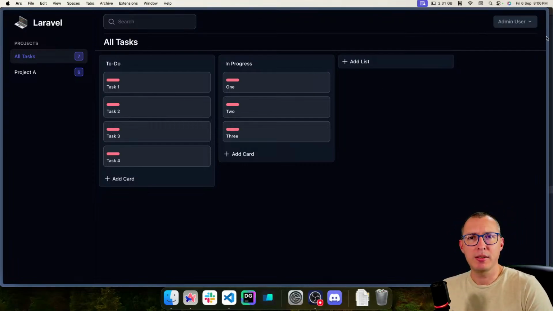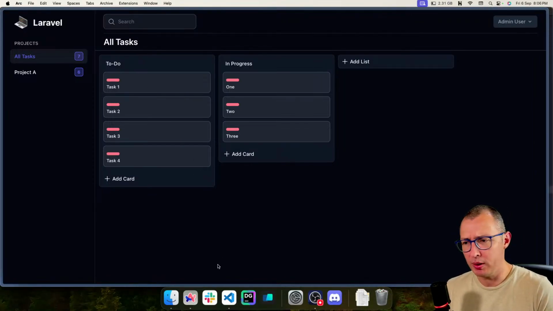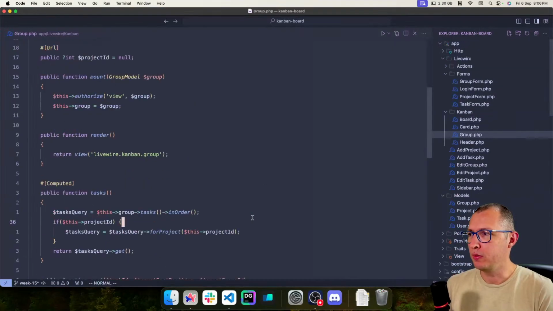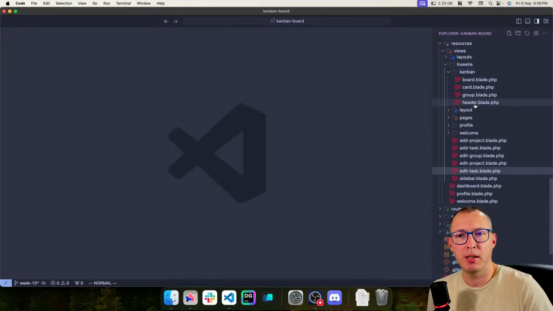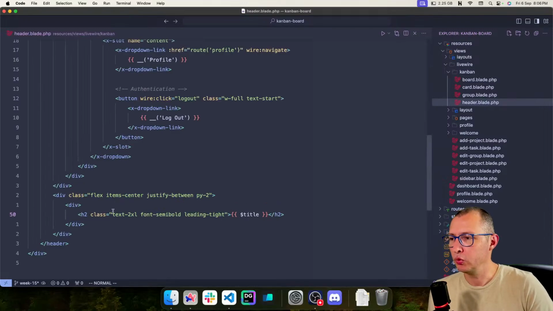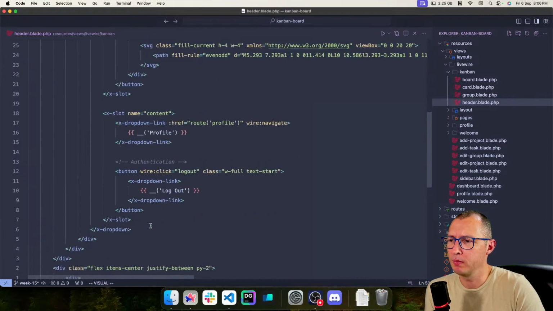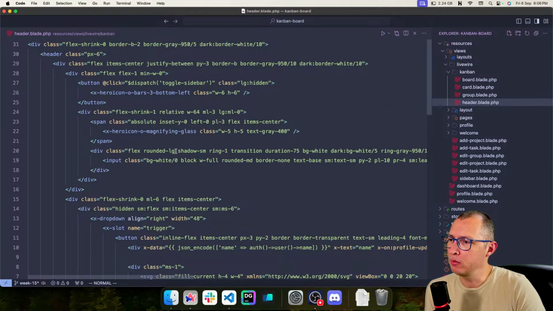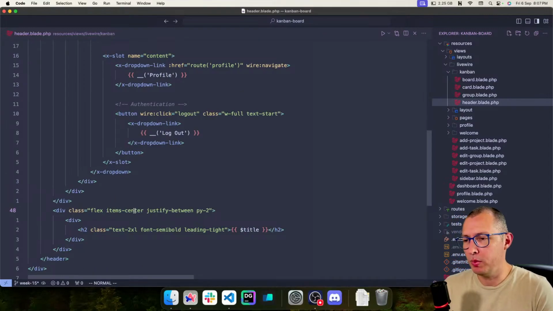So let's go and check this component here, just to make sure that we can update. Is this a component? I think it's a component, right? That's a header. And let's close a few things here. And we should have, yeah, Livewire Kanban header. There you go. So right now we just have the title, the project title. Is it? Right? Yeah, this is the dropdown. Right, yeah, because this goes below it.